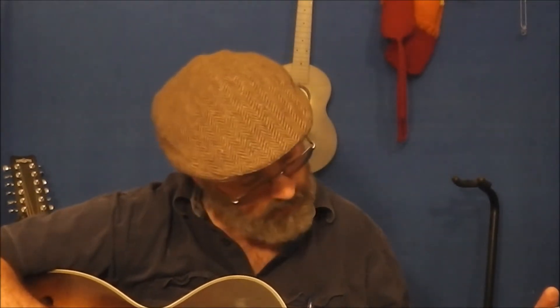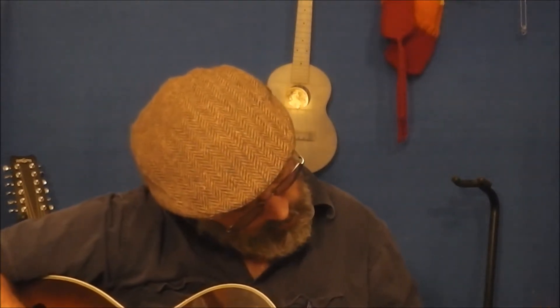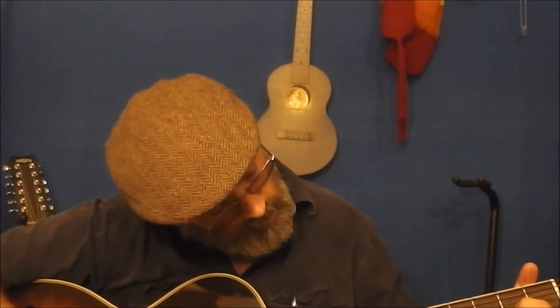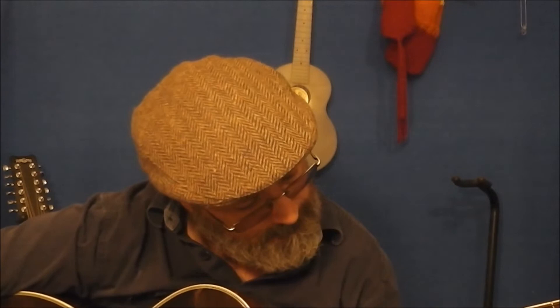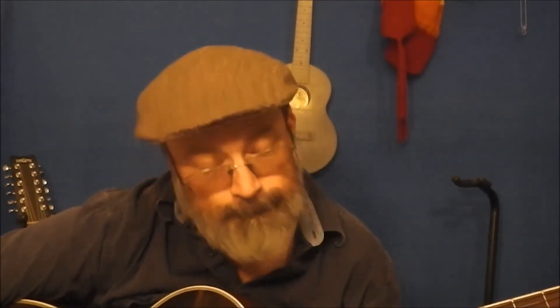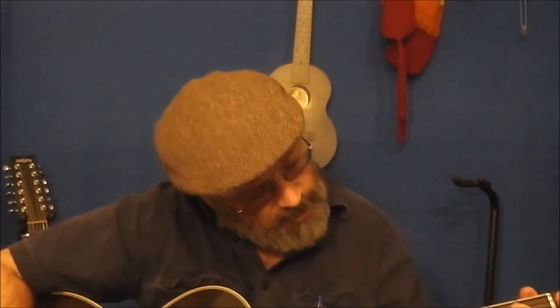This one has kind of old strings on it and I've got it tuned down a half step, just took it out of the case, but it finger picks just fine. I don't have a set of radius gauges, so I don't know the actual radius on the neck. It appears to be slightly tighter than 16 inches, but doesn't look as tight as 12 either, so it might be 14 or 15. Without the proper tools you can't measure — it's pretty decent.